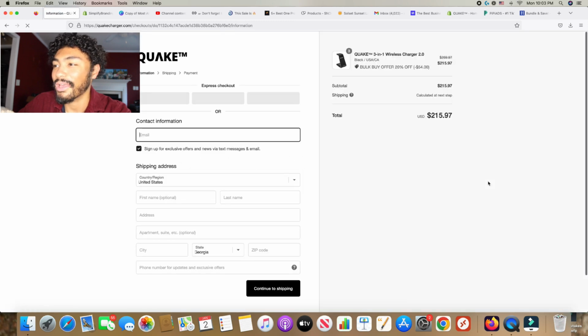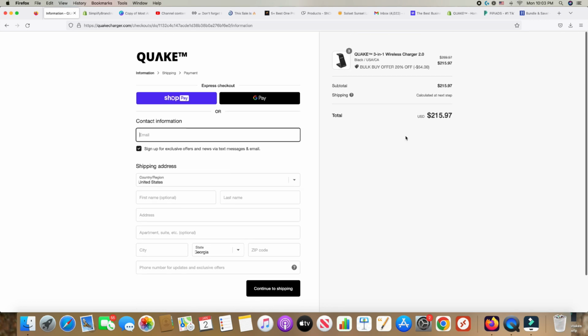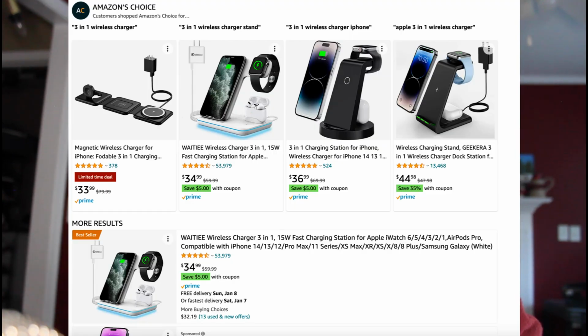There's no weird reds or yellow, anything like that to throw off the customer. And you know, even if you go to checkout, you guys can even see all the accents and even the buttons there are the same colors. And that's one of the biggest reasons as to why I was able to charge $90 for the specific product, even though you can go on Amazon and buy it for like 30 bucks. And that's because it all comes down to your branding. And if you get your branding right, people will automatically associate your brand with the product. So they'll think that you're the original creator and they're going to be willing to pay more for your product.